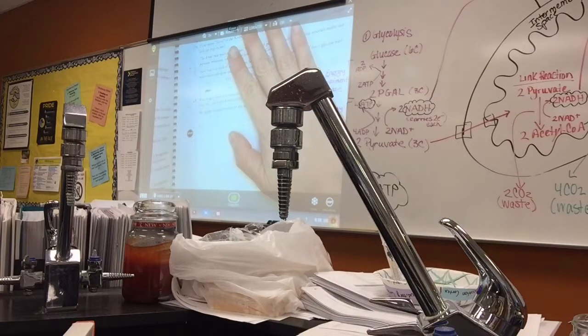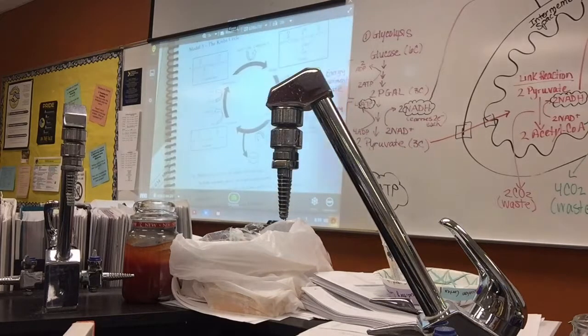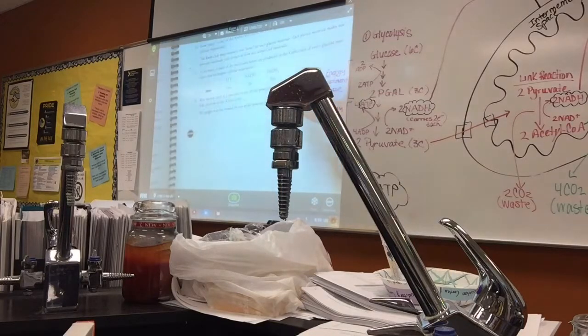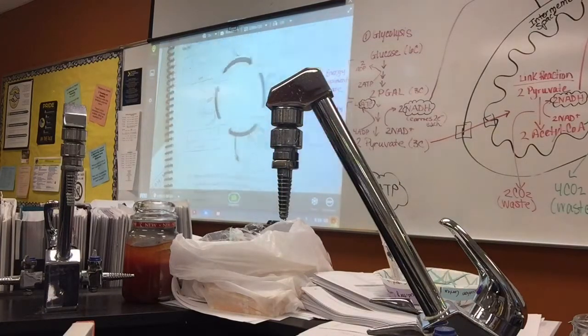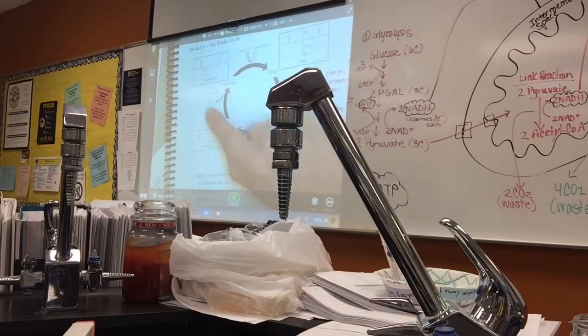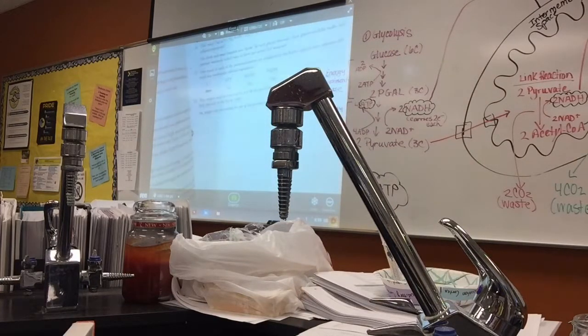So then 22 asks you, energy is transferred to other high potential energy molecules. List those molecules and indicate the number produced. So therefore, in the number produced, it says with 1 turn of the cycle. So you get 1, 2, 3 high energy NADHs. You get 1 FADH2, and you get 1 ATP for 1 turn of the cycle. All right, so that's what you should have for 22.